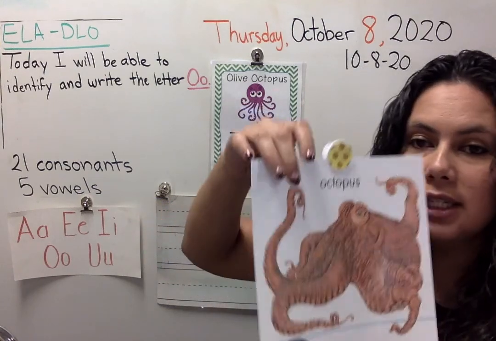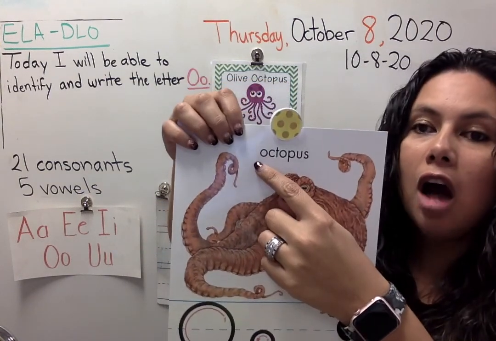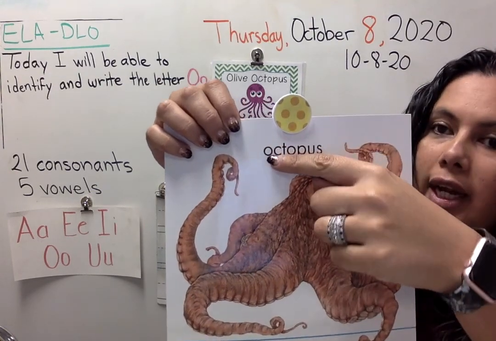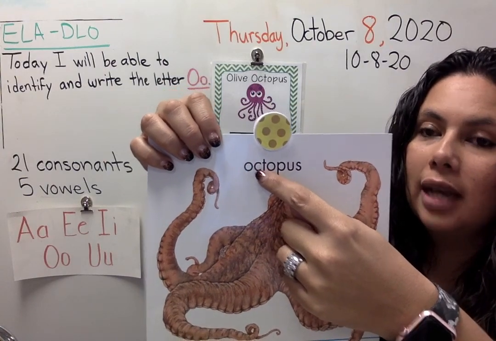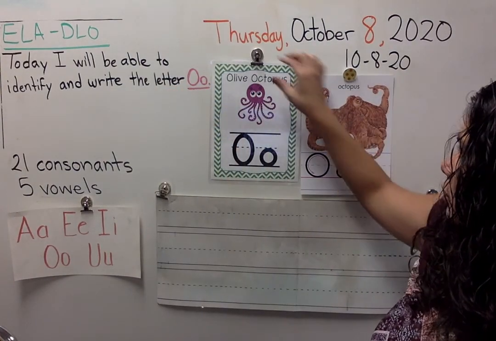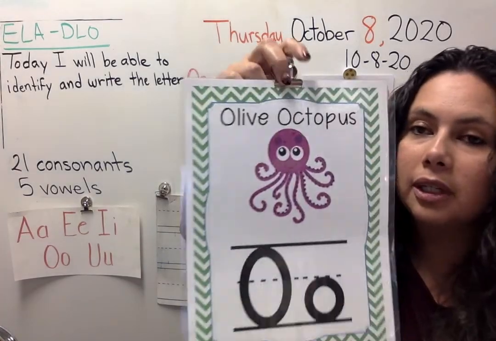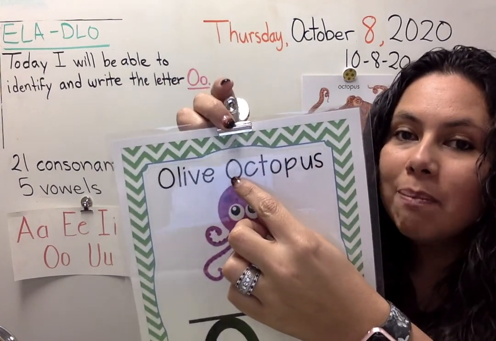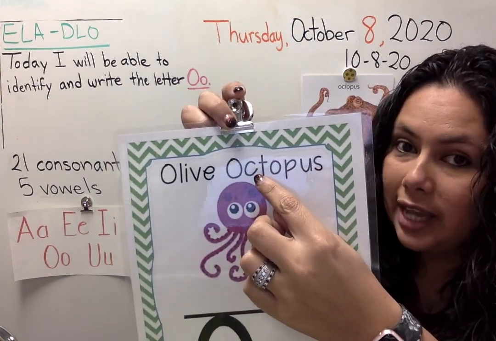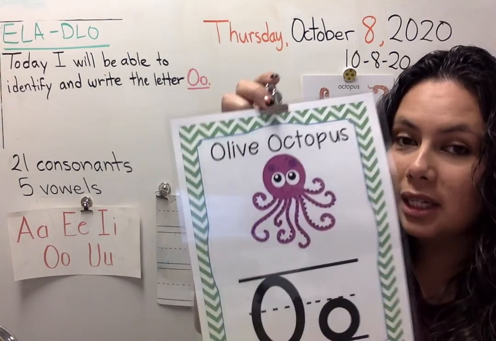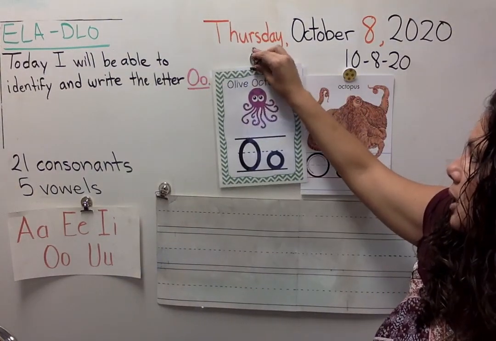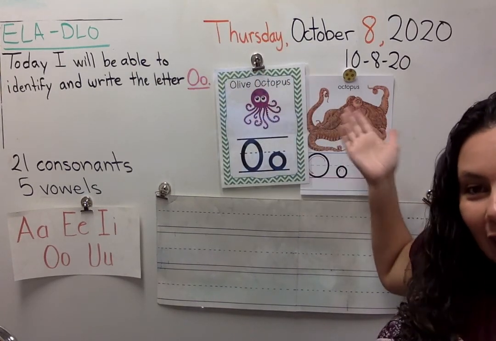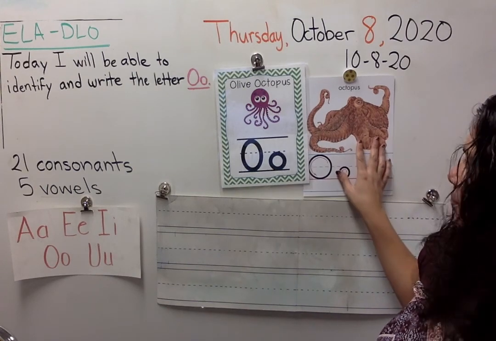For example, he is just an octopus, so it's saying octopus, and it's not a capital O. It's a lowercase letter, just like the C next to it. Do you guys see that? Now, when we looked at our friend over here, Olive Octopus, since his name is Olive Octopus, his O is a capital O, and it's bigger than the C that's a lowercase next to them. Do you guys see that? So because it's a name, it's capitalized. But since it's just the animal type, it did not use a capital letter.